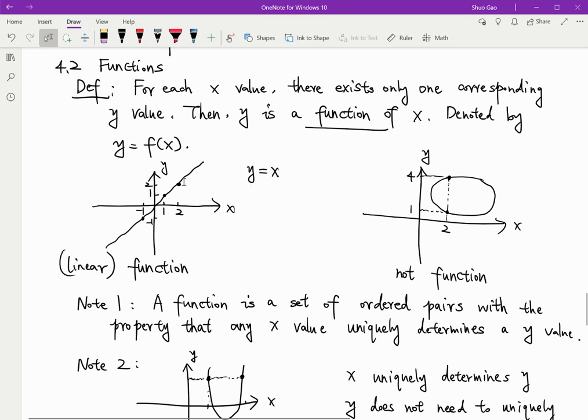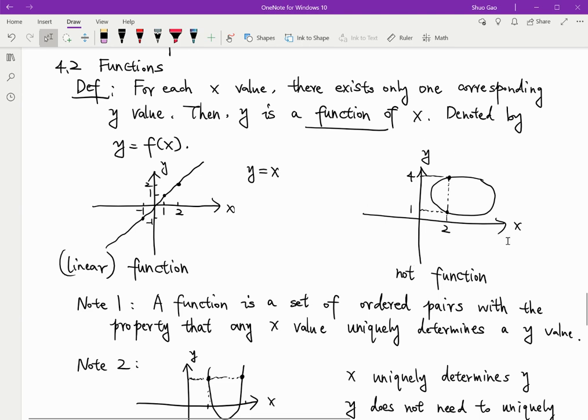And so we draw a line of all the points here, and we can find that it's a straight line. If the relationship between y and x is a straight line, then we say that this is a linear function of x and y. So this is a linear function. This is called a function because given any x value, there is one and only one y here that corresponds to the x here, right?